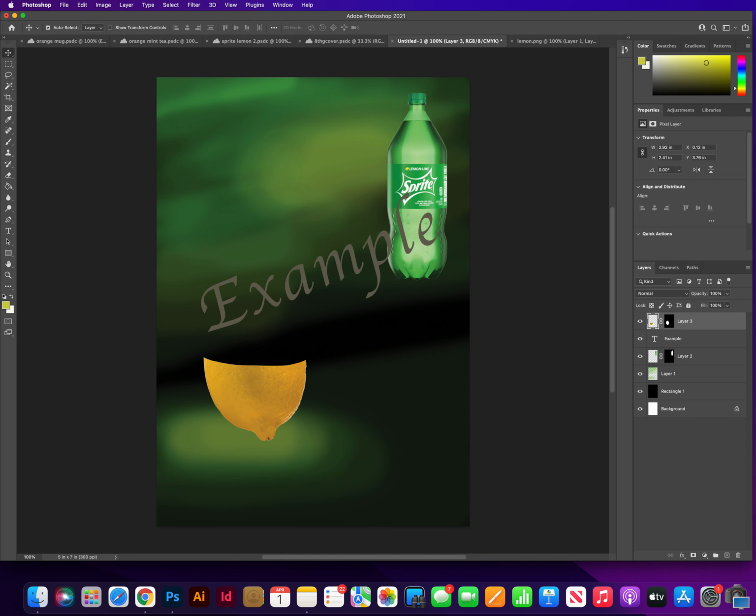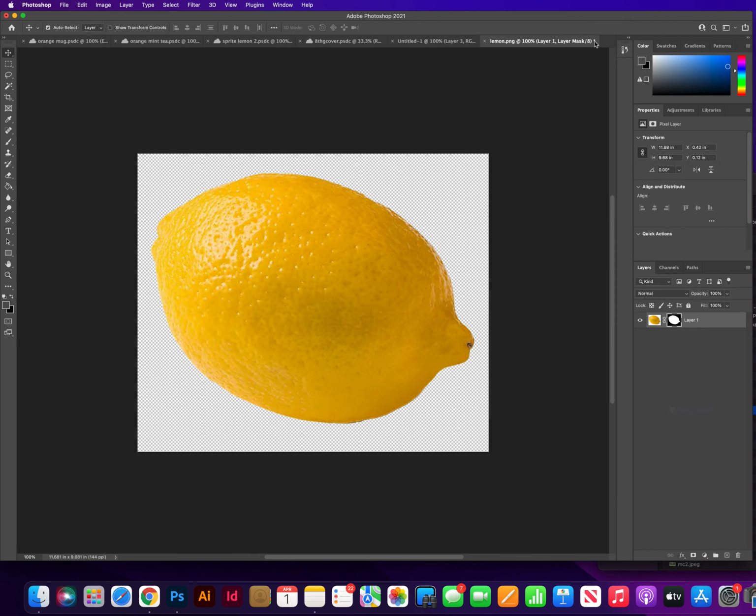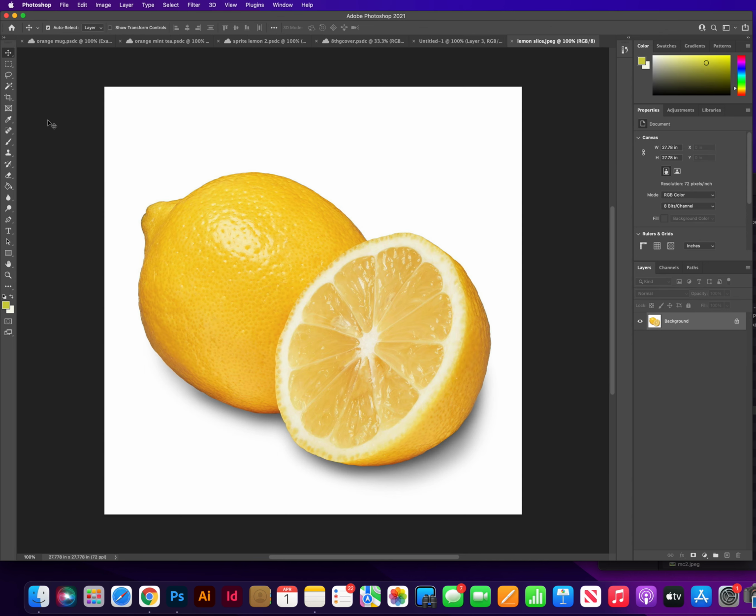Okay, so then I'm going to go in, and one of the other things I gave you to use was a lemon slice. So I can open this in a new tab, close my original lemon. Okay, so for the slice of lemon, I'm going to use the lasso also, or actually I'm going to use the magnetic lasso. But I want a little bit of the edge here so that it looks like it's a slice of lemon. So I'm going to go around here. And when you get to this edge, don't go right up to the edge. Leave a little bit of the peel or the rind so that it looks like it's more of a real slice of lemon. Okay, so when I click back at the original, it'll make the ants that go around it.